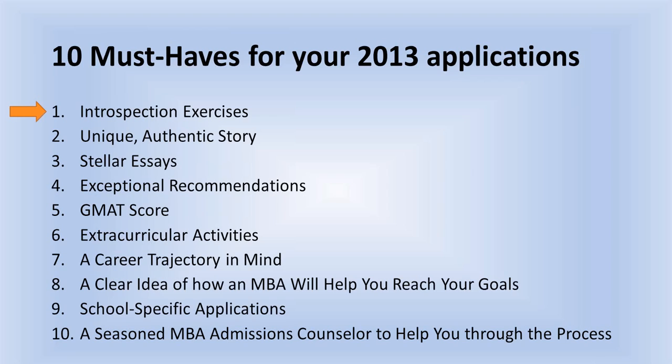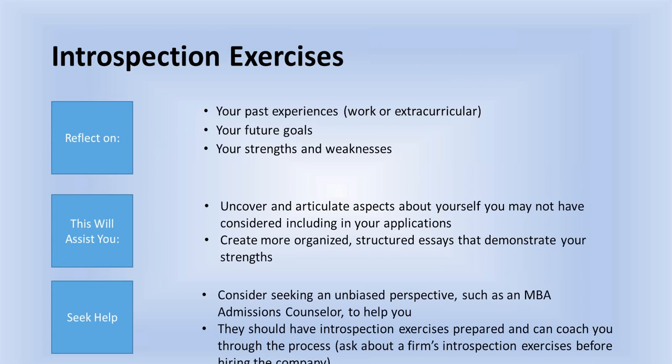I've been running Stratus Prep since 2006, so I've helped literally thousands of folks through the MBA application process. If you don't know Stratus Prep, you may see us on a number of websites and in print. I write weekly for U.S. News about law school admissions, and I mentioned my regular Forbes column. I've been profiled in Fortune and CNN Money as the expert on how to get folks into Harvard Business School, and we've also been in Bloomberg Businessweek, The Wall Street Journal, and other top publications.